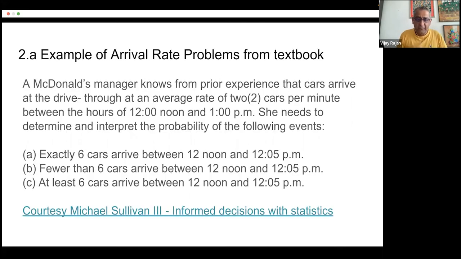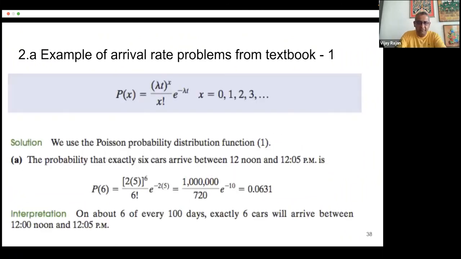This is an example from the book by Michael Sullivan. I won't go through this in detail. I've kept this deliberately for listeners to read. This one example gave me an idea, and I read this example like 4 or 5 years before I actually implemented the solution. This McDonald's manager problem came to my mind. I was like, why can I not take that problem and put it in the pin code scenario? And you replace the values.